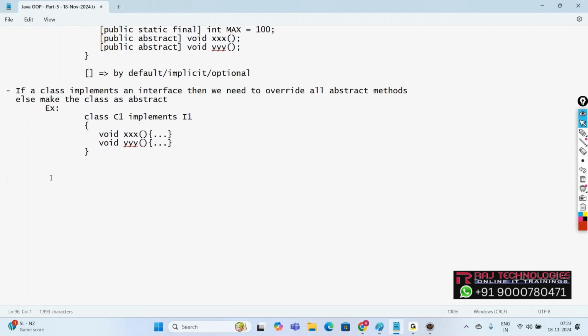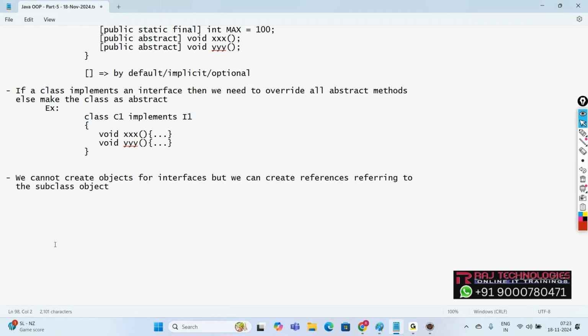Same rule. We cannot create objects for interfaces, but we can create references referring to a subclass object, like this.